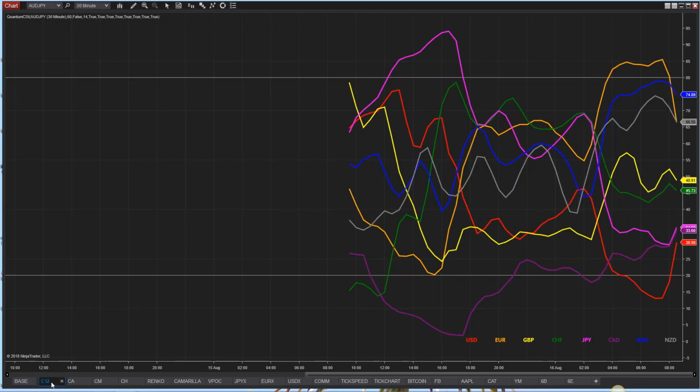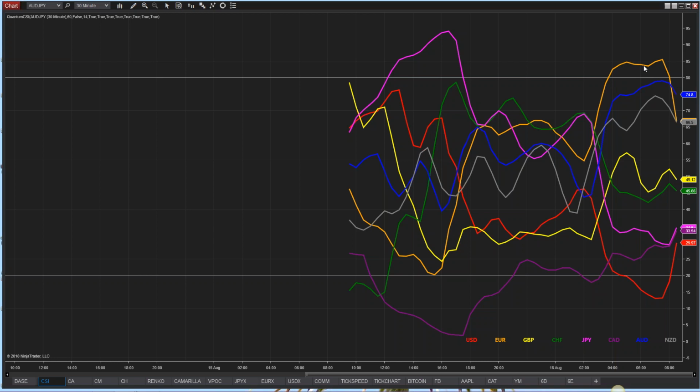If we go to just hopping over to the CSI, I've got this on 30-minute, because levels also apply to the Forex market in so many different ways, particularly because it is a market of mean reversion. It's one where currencies are constantly oscillating from strong to weak and back again. You can see here the Aussie dollar is the blue line. We've had this pretty bullish rise up here. It's now starting to curl. The levels here, 80 and 20, they're not signals of getting in and getting out. They're just indicative of where a currency is potentially overbought at the top or potentially oversold at the bottom.